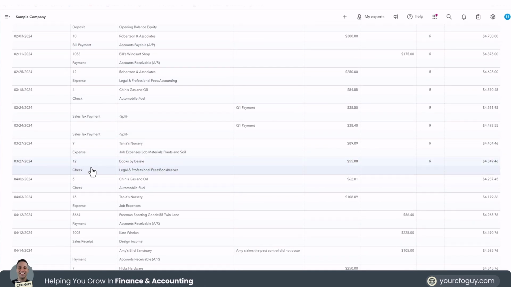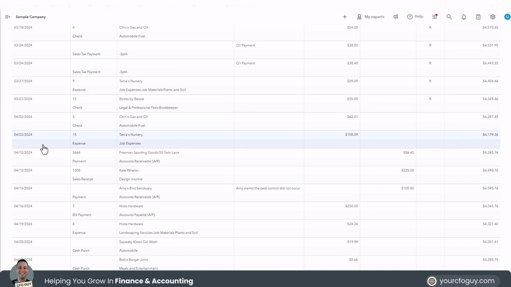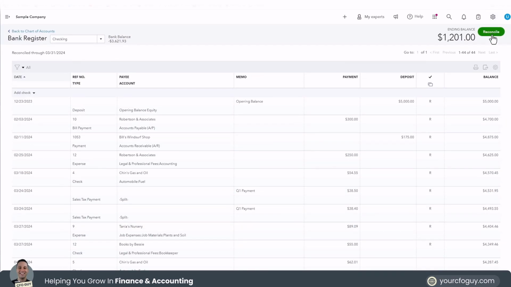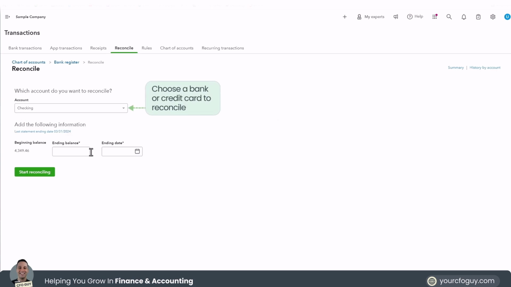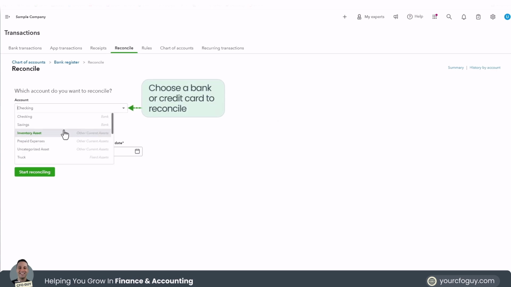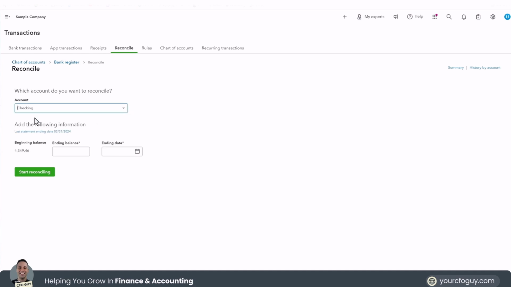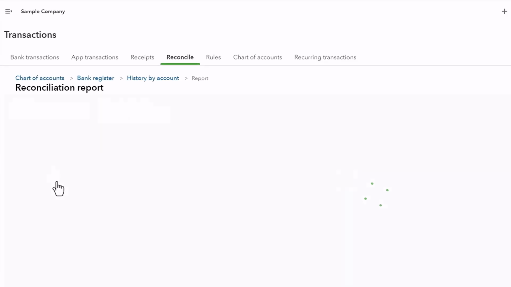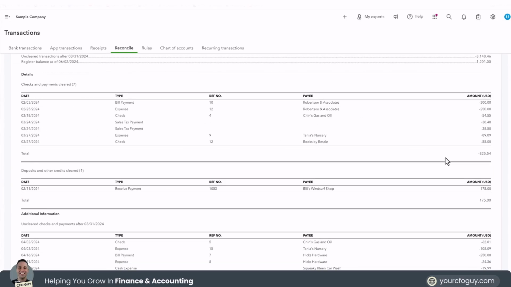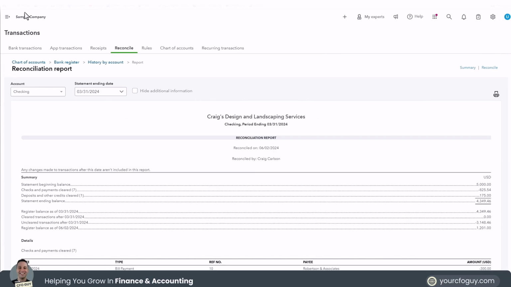So let's now reconcile the transactions for the month of April. So I'll start by clicking this Reconcile button over here. Okay, so now I'm being asked for which account I want to reconcile. I'll go ahead and choose checking as such. I can see the most previous bank reconciliation by clicking on this button over here and seeing what it looks like. Let's go ahead and perform one together though.